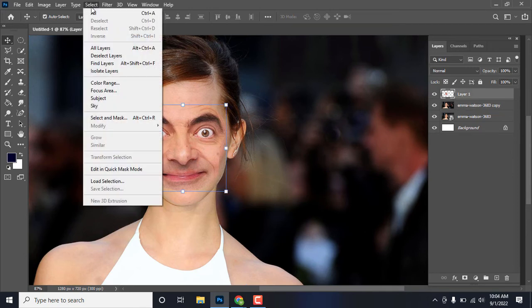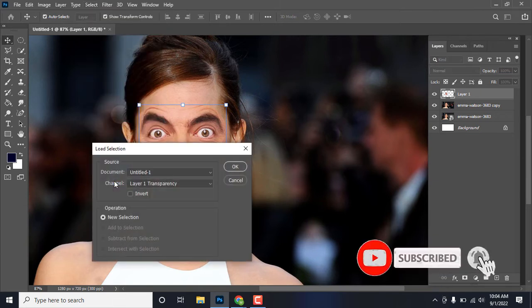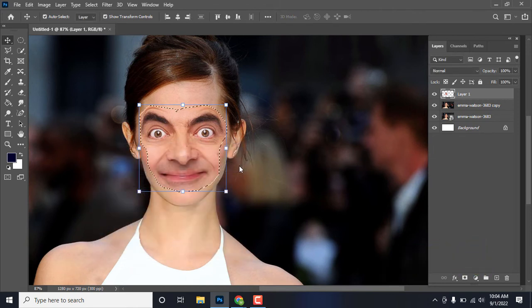Then we have to select the layer object. For that, select the image layer and go to Select, then click on Load Selection. With the properties, then press OK and select the make selection.